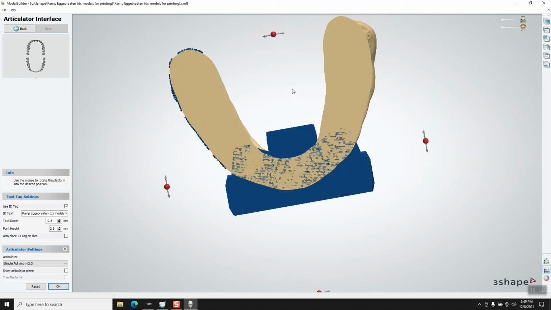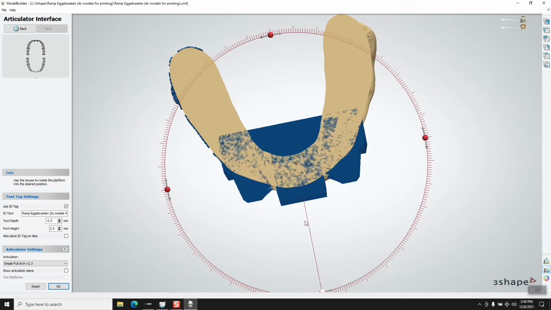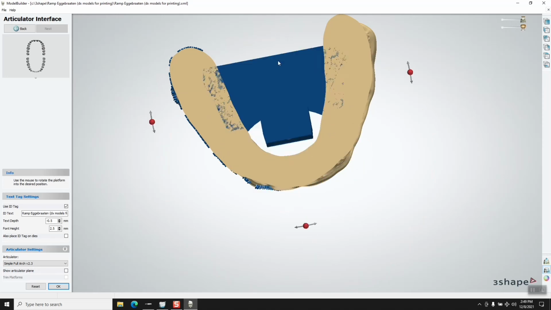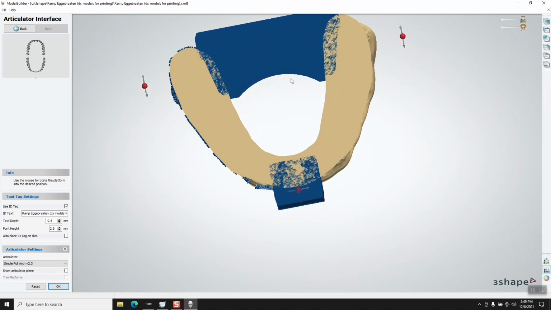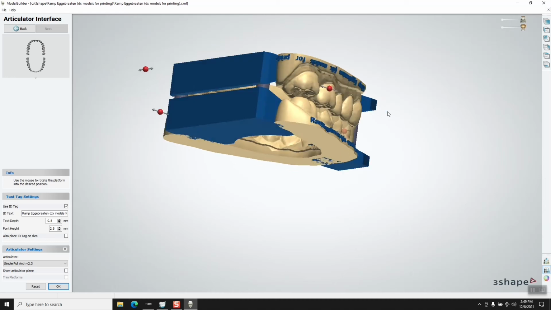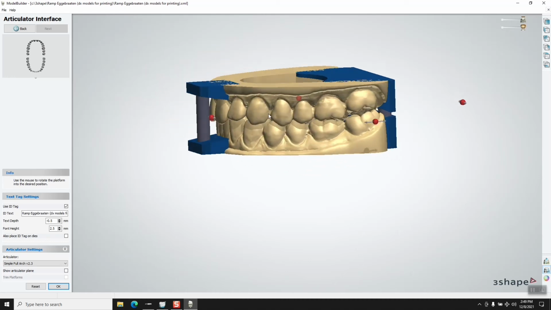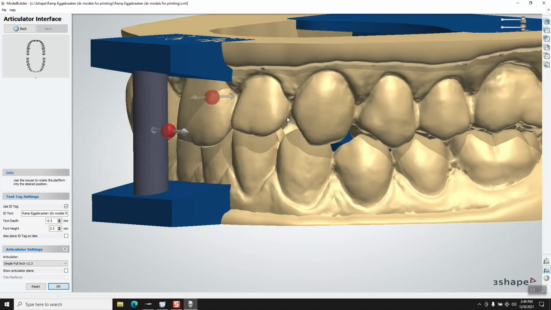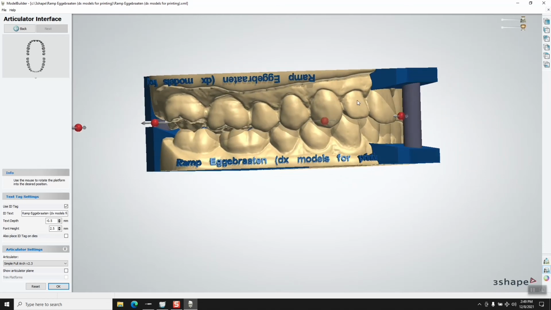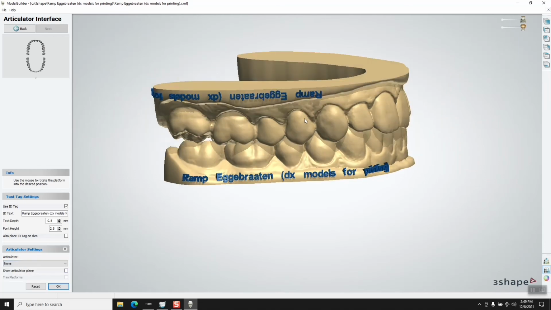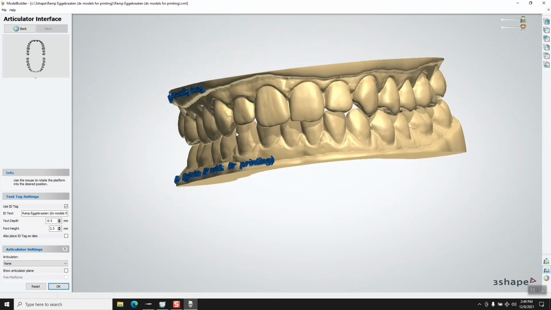Looks like it's on there backwards because my occlusal plane was set incorrectly. So I'm just going to move this like that. And actually on these models, it looks like they're going to come together nicely without these articulating pins. So I'm going to select none for the model and then click OK.